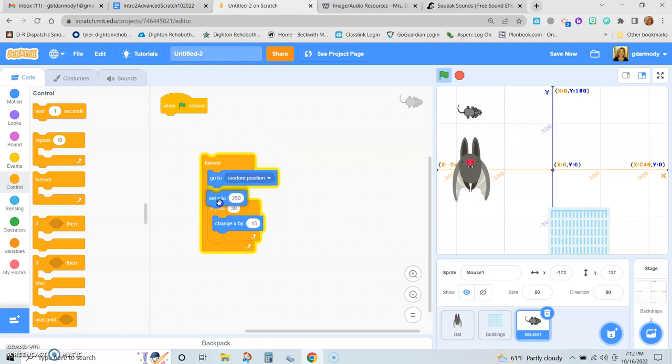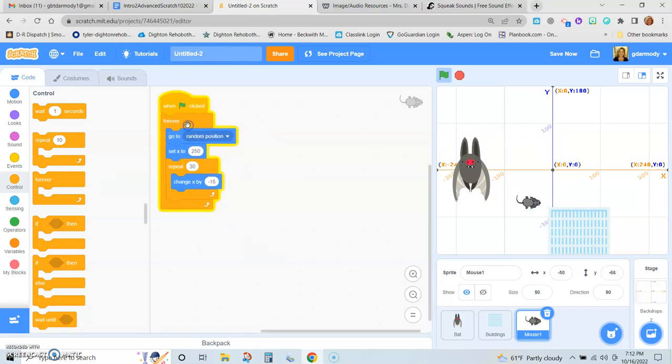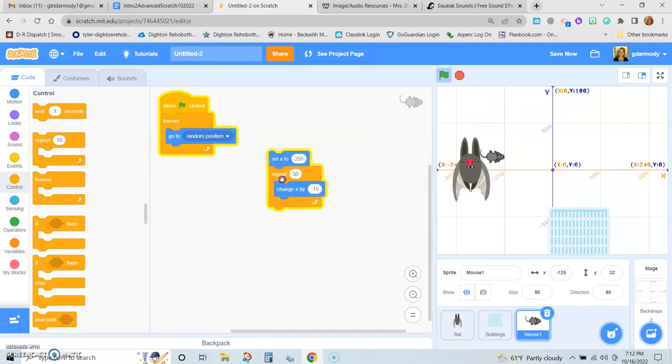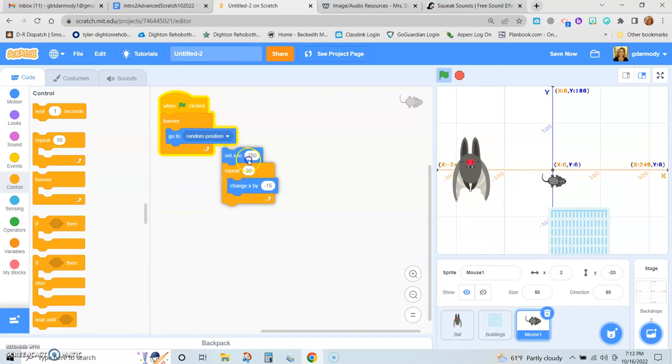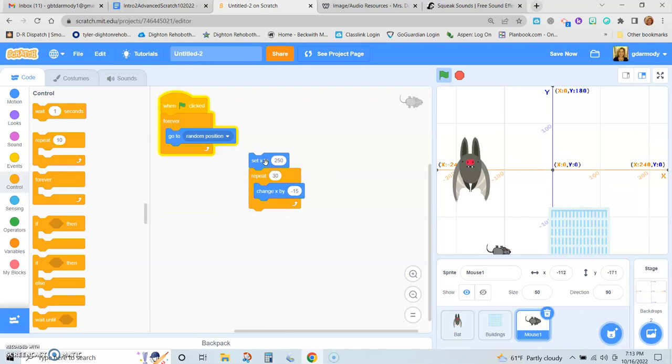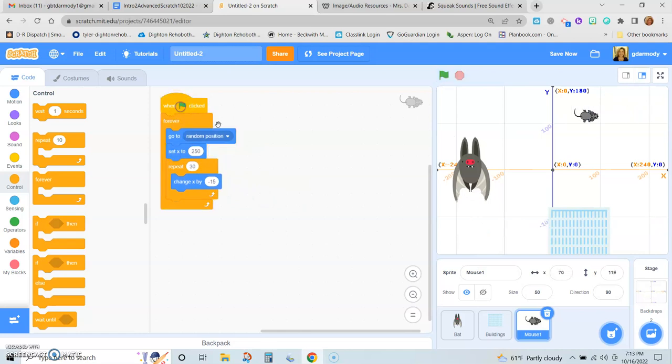So let's try this. Is that random enough? Now that's way too crazy. Let's try this. No, that's not good. So we're going to try random position in 250. And let's see how that goes.